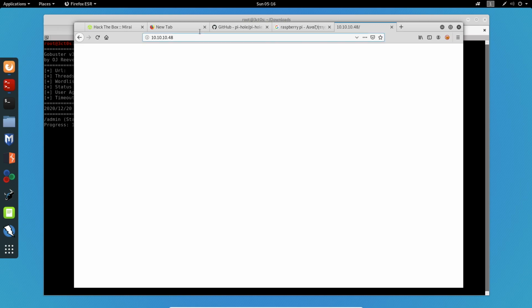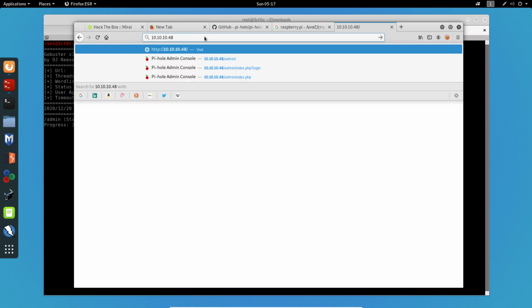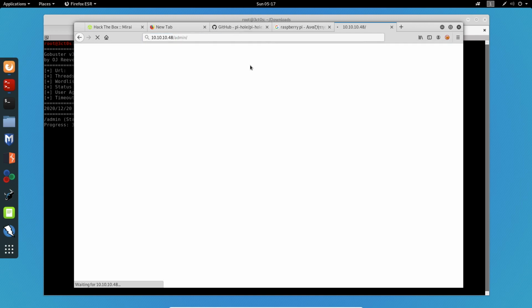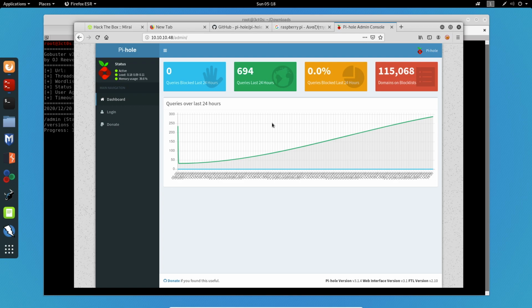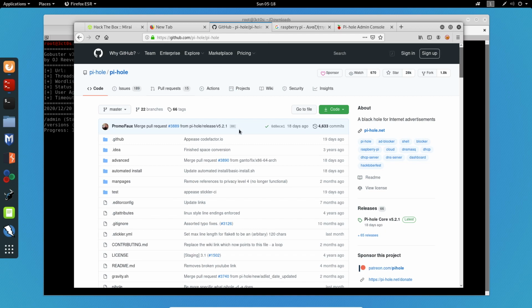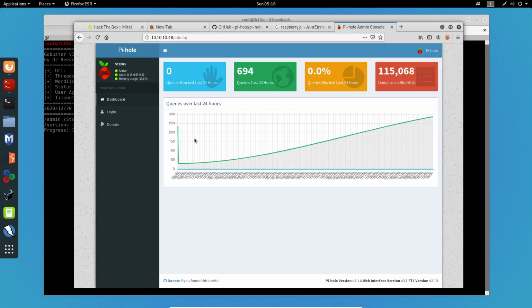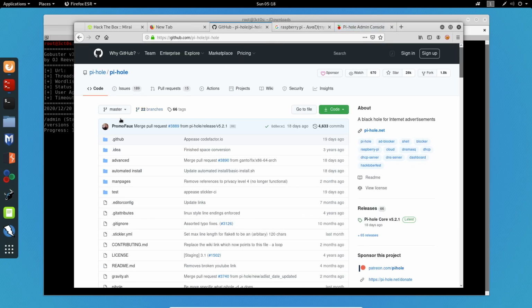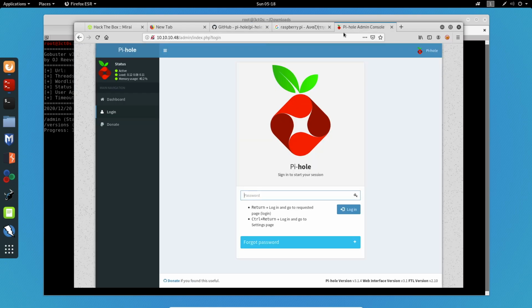So we can go ahead and try and see what is in the admin directory. Let's just give it some time to load. Great. Now that we have the page loaded, we can see that this is an interface for Pi-hole. If we check Pi-hole online, we can see that Pi-hole was originally created to be run on Raspberry Pis, thus the name Pi-hole. We can try to log in with default login credentials, but from what we can read online about Pi-hole, it generates a random password once you start it, and there's no default password for this.